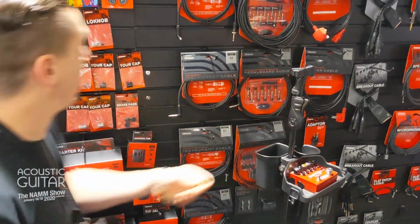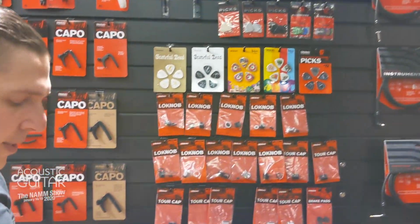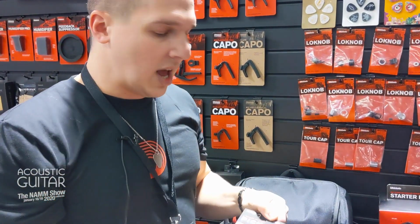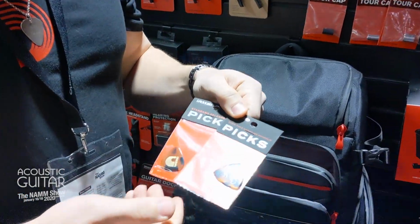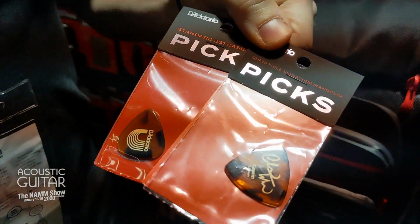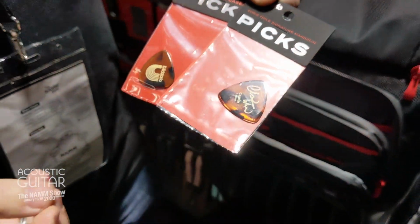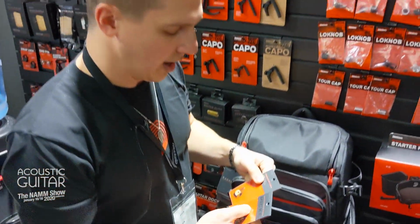The next thing I want to talk to you about is our new line of casein guitar picks. Casein is a natural material made from a dairy protein. It's known to be the closest thing to a tortoise shell pick available. That's going to give you a nice warm tone, and nice output as well.